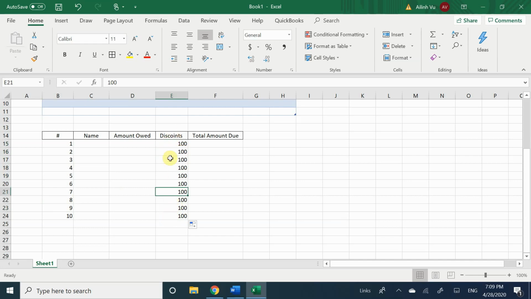Now, if you notice, why is it just in this form? I want to see the cents as well. So what you're going to do is highlight this entire row by clicking and dragging. When you go to the top, you're going to notice that you have a few things here. These are to move the decimal either to the left or to the right. So I want to move it 2 to the right, and it's going to show the cents. As you can see, it has $100 and 0 cents.